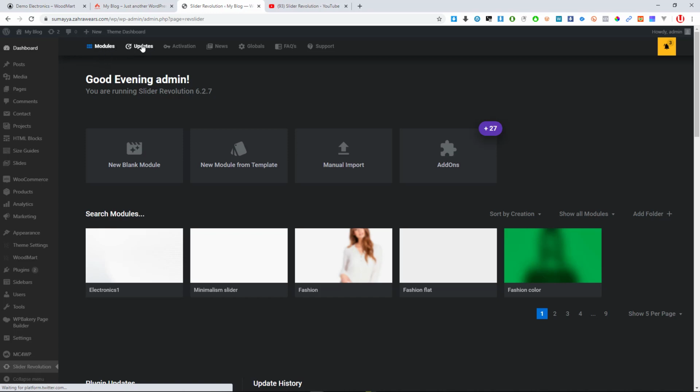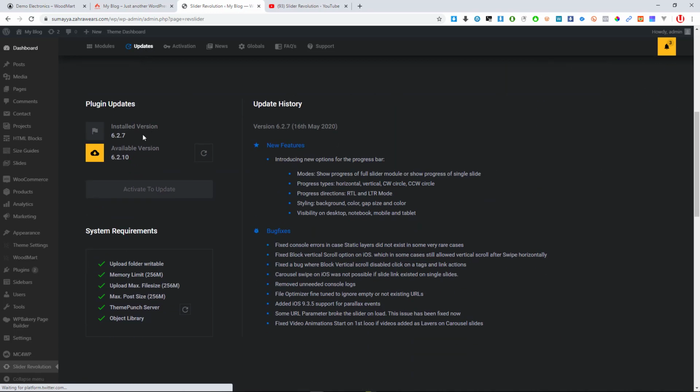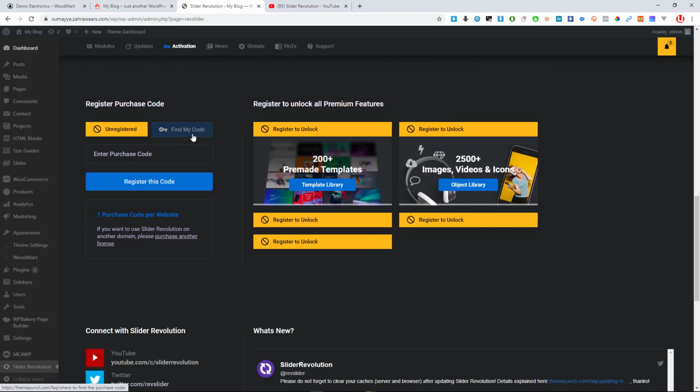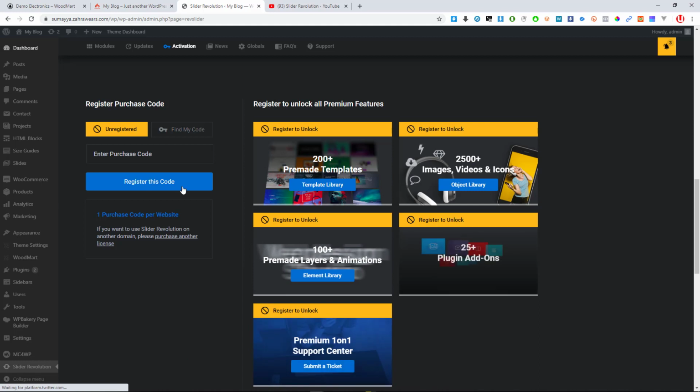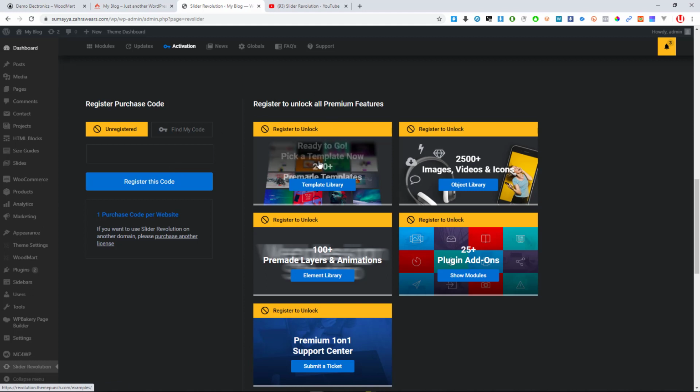So those are modules. We have updates here. They show the section of updates in case there is an update that is required. You can find the update history and all the information about the updates in this section. You have activation, whether it is activated or not activated. You'll find the information here. For example, ours is not activated, it is not purchased, it is just there. So that's why we cannot get all the premium features.